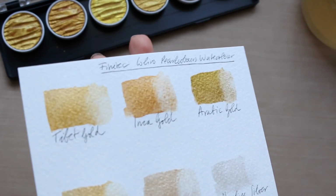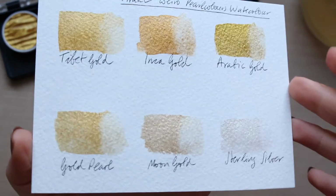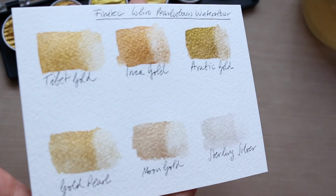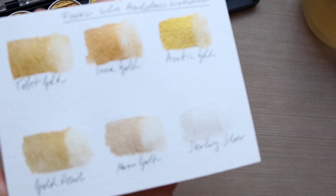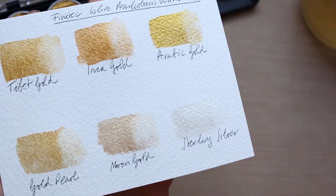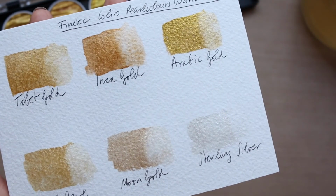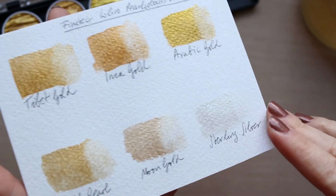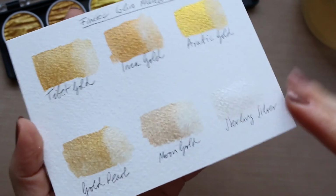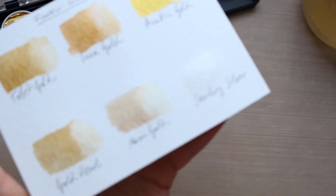If I had to pick a color that I didn't like, I would struggle, because on the watercolor paper this color doesn't look as interesting as the others, and sterling silver, I wouldn't know what to use silver for, because I paint on white paper most of the time, unless I would layer it on top of a darker color, for example. That could be useful. But these two are in question; the others are gorgeous.